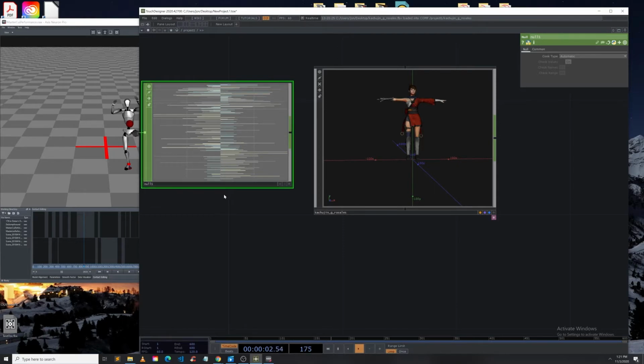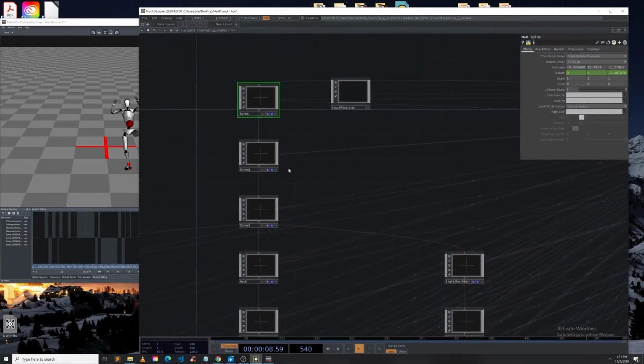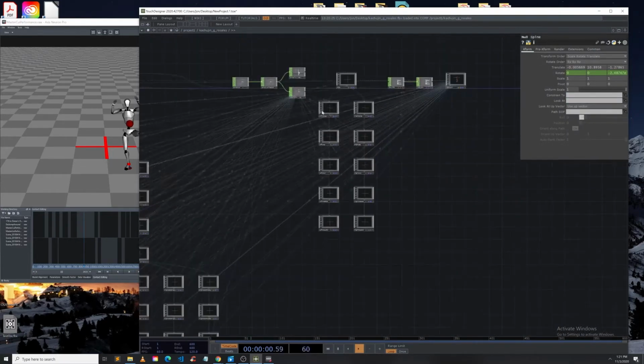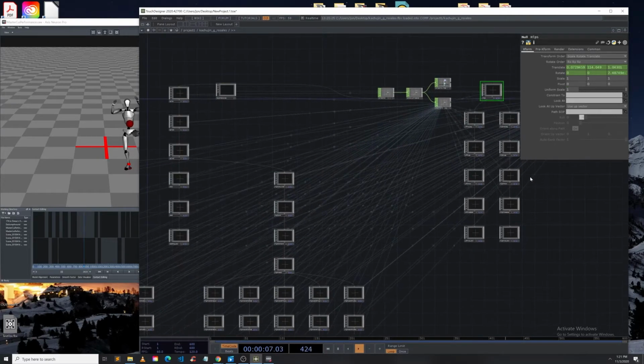The thing about these points that are coming in is they're not in the space that these points are in. So what am I trying to say? They're all relative to each other. So let's say if you have a hip position or a spine position, right? This hip position is relative to whatever else is around it.